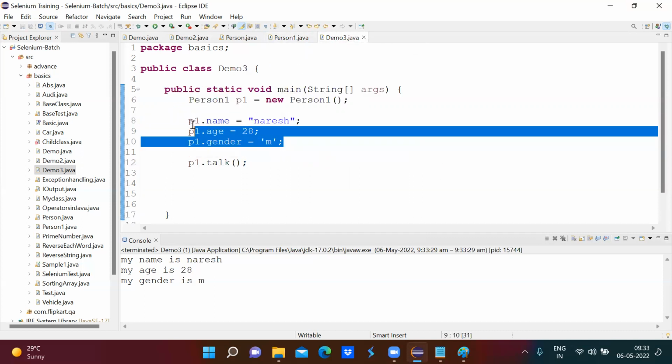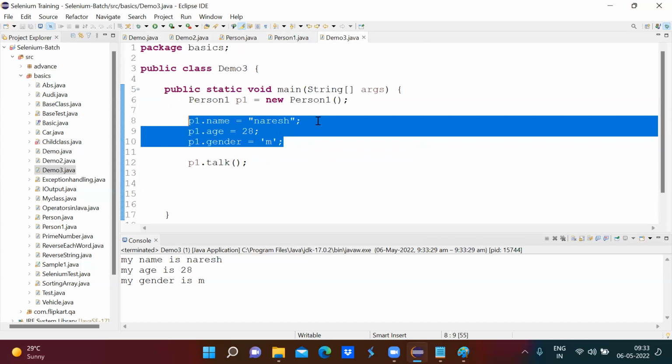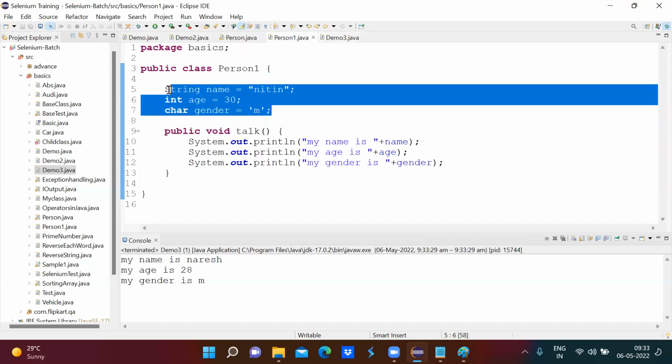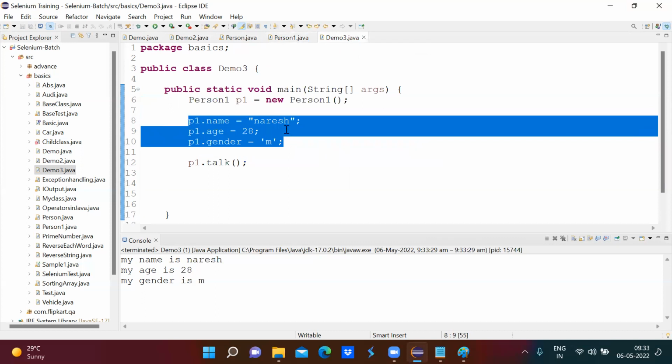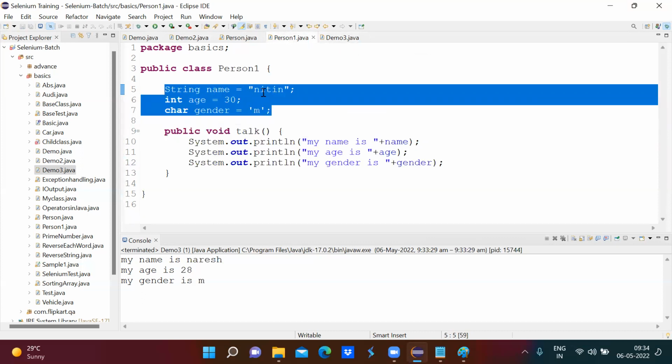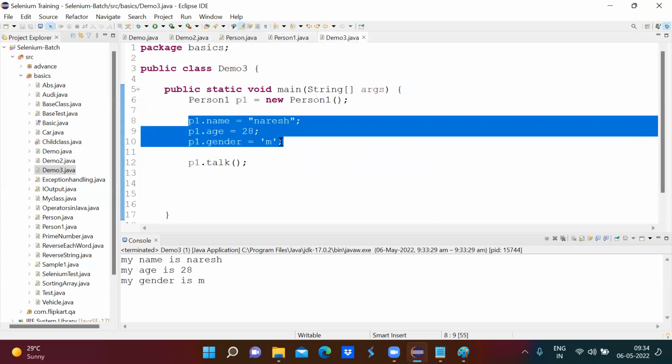So this is another way of initializing the object. But the problem with this approach is there is no data security here. We have initialized something here, but those values are overwritten by whoever is declaring the object and overwriting this. Let's say I have some sensitive data here, let's say the salary of a person. So salary is somewhat sensitive data.